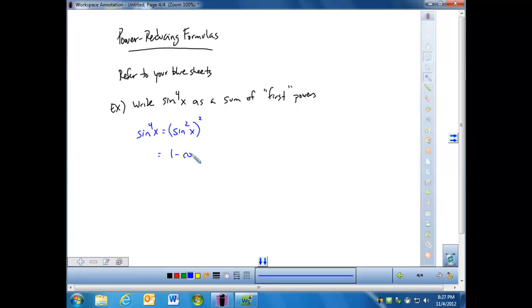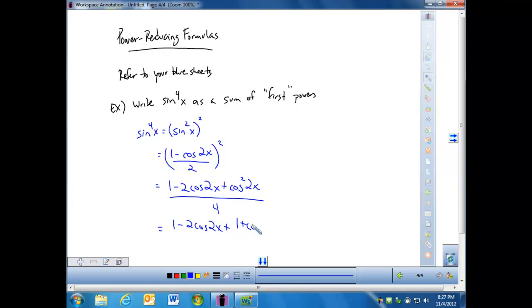So the first thing we're going to do is take sine to the fourth, and we'll just call that sine squared squared. And then we have sine squared, and the idea we just looked at was sine squared is 1 minus cosine of 2x all over 2. If we square that using FOIL, multiply that out as a binomial, you get that. We can apply that idea again now for cosine squared. Take that power reducing formula and plug that in for cosine squared. So you've got a very, very nasty looking complex fraction right now.